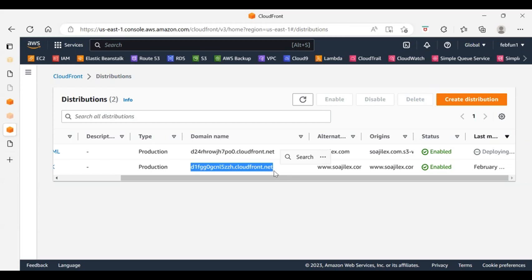All right. But our S3 bucket, our website is still pointing directly to our S3 bucket. Meanwhile, it's supposed to point to our Cloudfront. So our Cloudfront will catch any request that is coming from the users and redirect it to our S3 bucket.